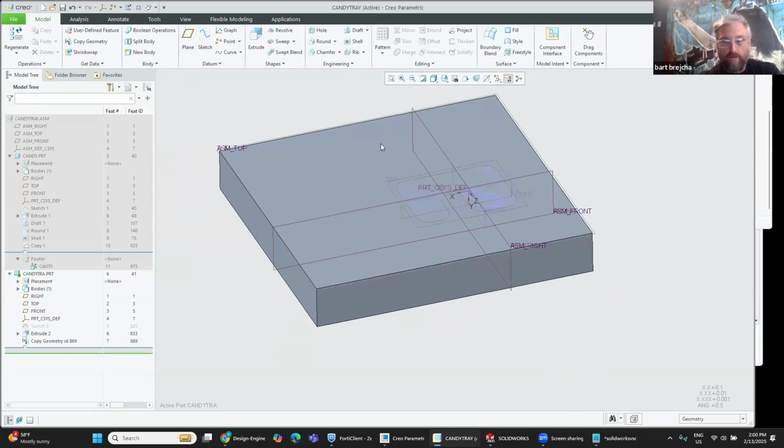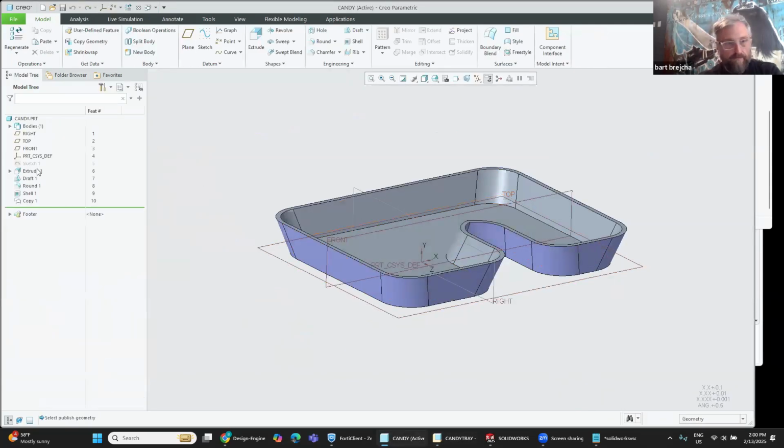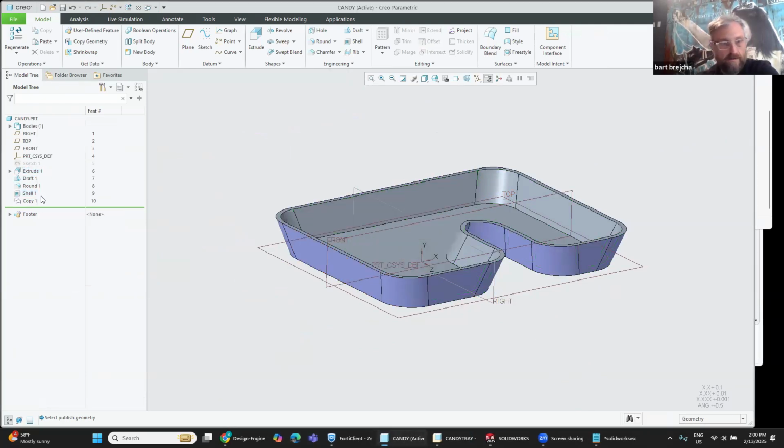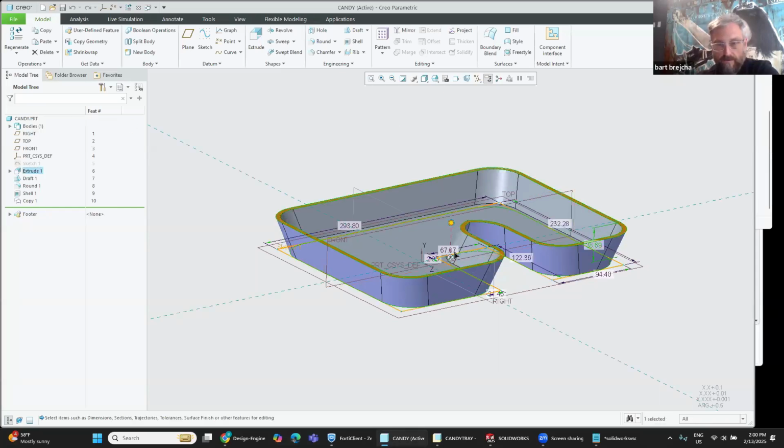So let's go make some changes to it. Sorry to run out of time here. Yep, I'm just going to delete. Let's see. I think all I got to do is this.